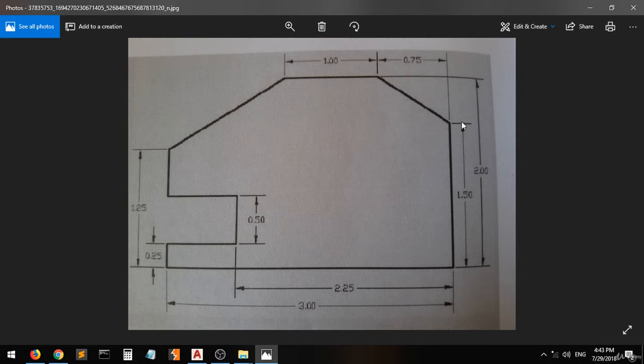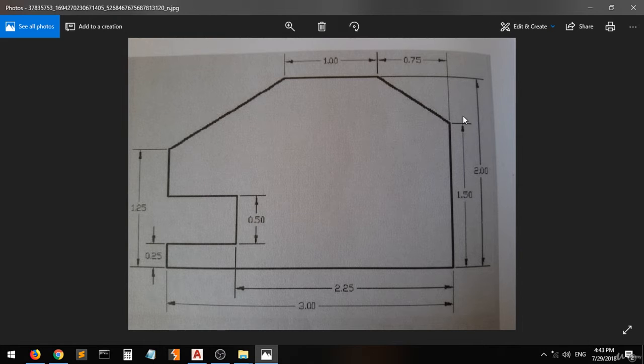We don't know the length of this line, but we have the coordinates of this line. It has a projection of 0.75 on the x-axis, and it has a projection of what? This whole length is 2 and this part is 1.5.